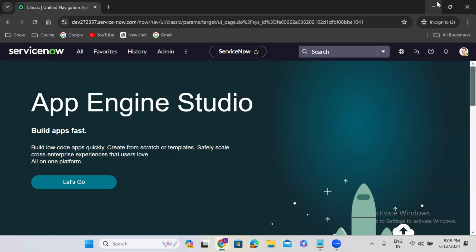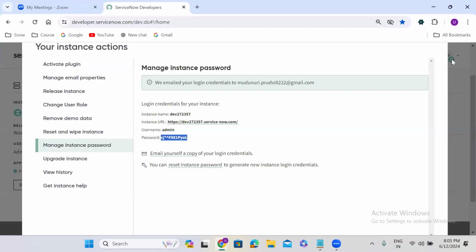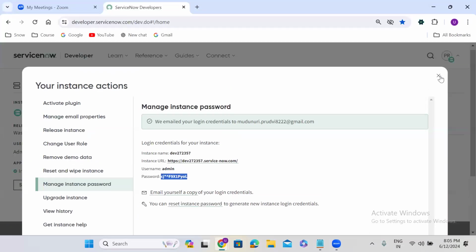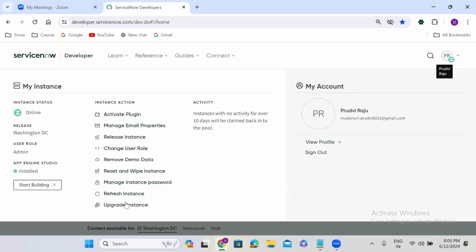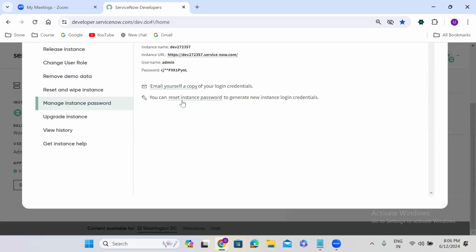So if you want to get your personal developer instance credentials, go to your profile on the ServiceNow account. In your profile, click on manage instance password and email yourself a copy, so that it will send you credentials to your email address and you can directly log into your personal developer instance daily. No need to log into the ServiceNow account daily.